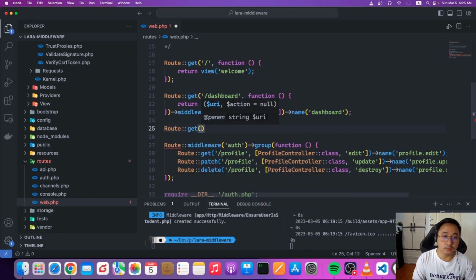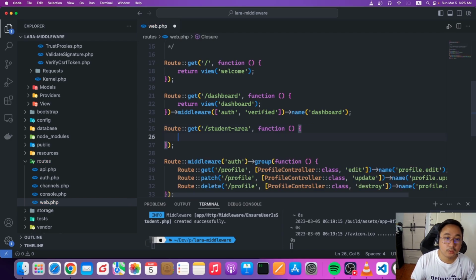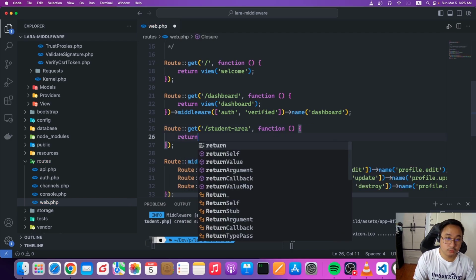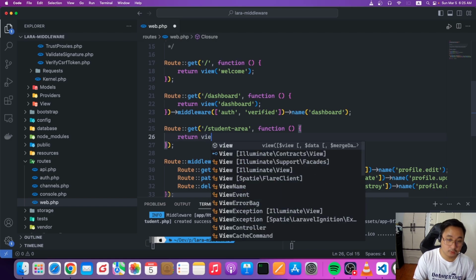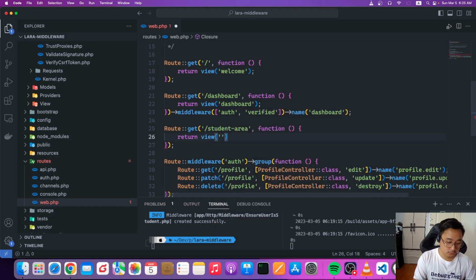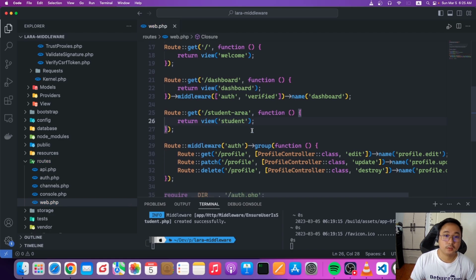Route get, for example, student area. So when we enter the student area, we should return the view of the students here.